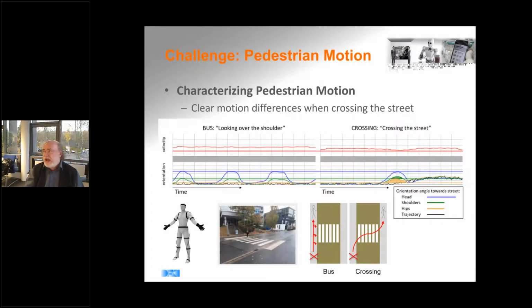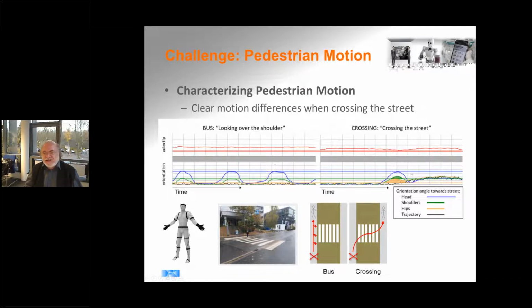So here is a concrete example of work we're doing. This is actually an ongoing project. This is on the campus of Saarland University in front of the computer science building. There's a bus stop up here, and so people are moving on the walkways up to the bus stop. They're looking backwards down the street, whether the bus is already coming, and they might have to start running to still catch it at the bus stop. There's other people walking on these walkways because they might want to cross here at the zebra crossing, right? But of course they also turn their head to look at oncoming traffic because they might not be able to cross the street at this point in time.